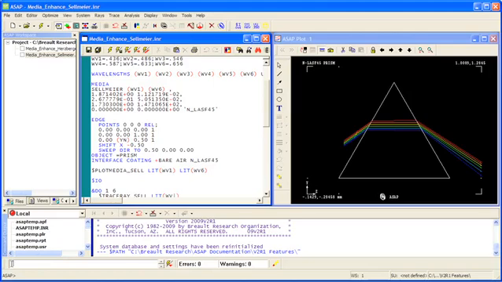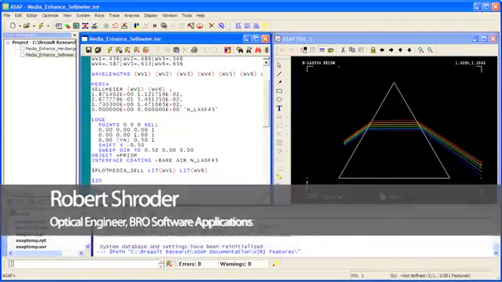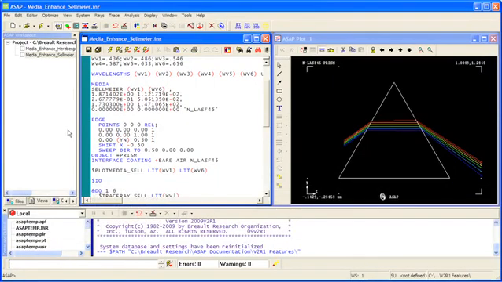The media command in the ASAP Script Editor now accepts direct input of Sellmeier, Herzberger, Conrady, and Schott coefficients. To demonstrate this enhanced capability, we'll define a Sellmeier dispersion formula for the common high-index glass LASF 45.